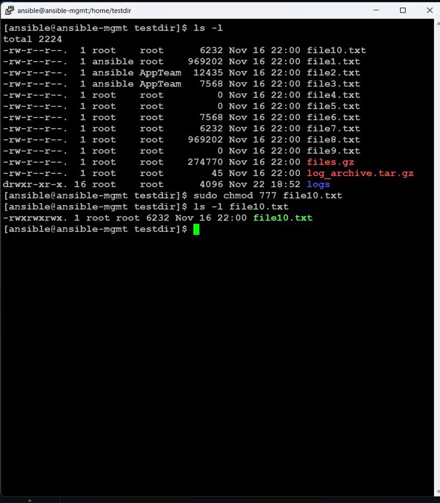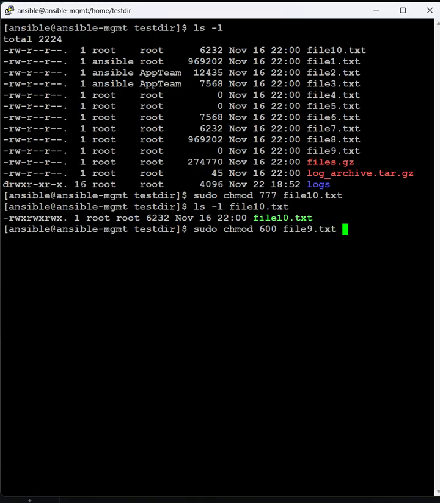Okay, now let us use chmod 644. I already have permissions 666 on file9.txt.